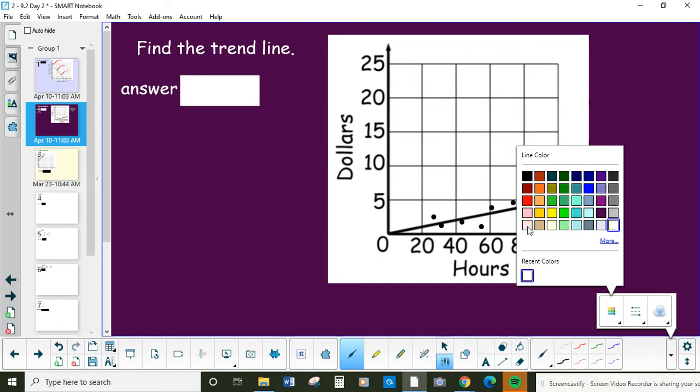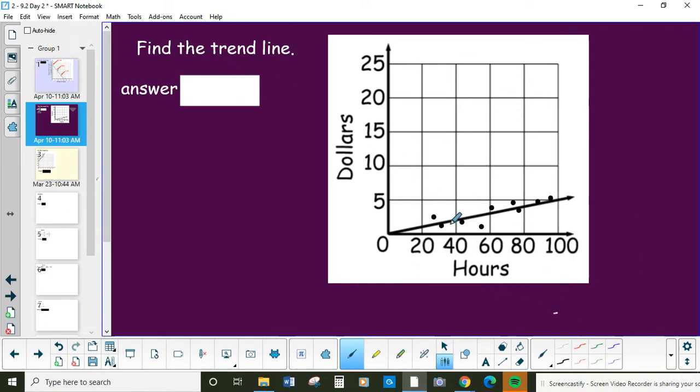All right, so we're going to find the trend line here, and we're going to take 2 points on this line. So we got a scatter plot, we got a line going through the middle. I see 0, 0, and I see the coordinates. Is this 5, 100 or 105? What do you guys think? Well, you go side to side first. It's 100, then 5. So the 2 points are 0, 0, and 100 is my x, not 5. So it's 105, not 5, 100.